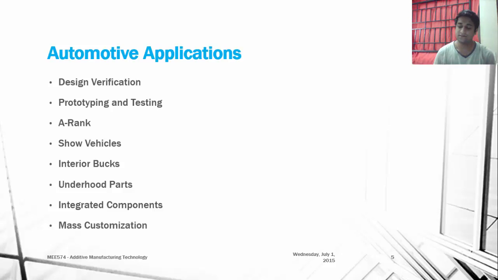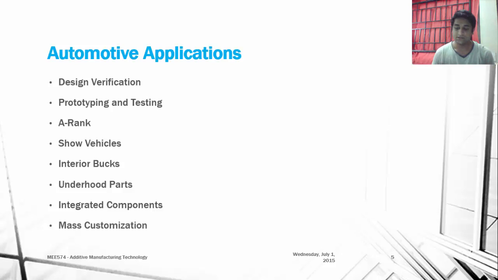Firstly, design verification: low-cost prototypes of products which are large, complex, and costly, for visualization and testing procedures. For such products, the design verification can be done using scaled models produced by rapid prototyping. Volkswagen has utilized the LOM method, that is the laminated object manufacturing method, to produce a gearbox which was used for design verification purposes. The design was produced using five parts, and later these five parts were joined together to get the overall idea of the design.